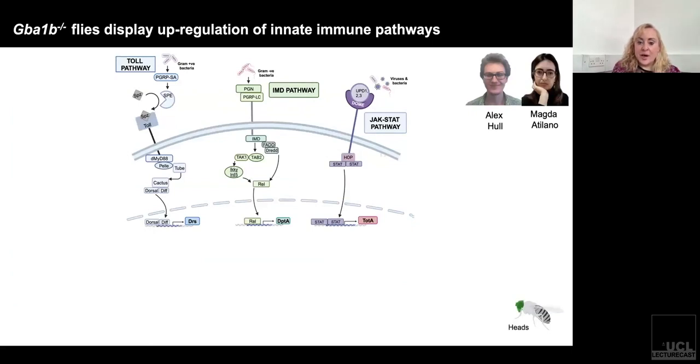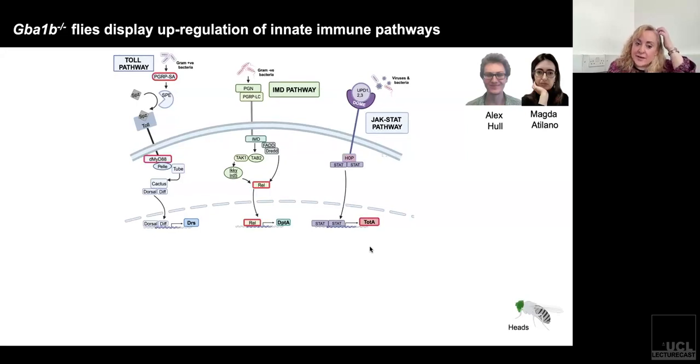So many immune pathways are conserved between mammals and flies. And just as humans have humoral innate immune responses, so do flies. So flies have two NF-kappaB pathways, the Toll and the IMD, or immune deficiency pathway, which correspond to the Toll-like and the TNF pathway in humans. And then there's also a highly conserved JAK-STAT pathway. And all three of these pathways respond to stimuli such as fungi, bacteria, and viruses, just like in mammals.